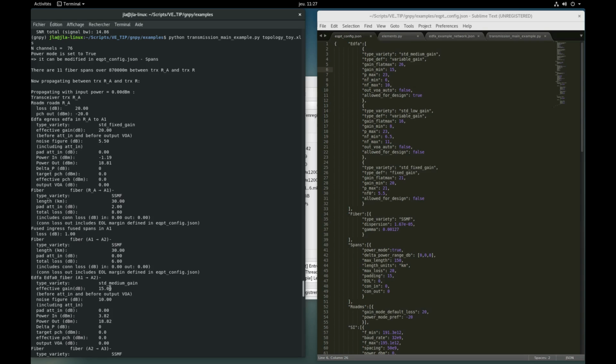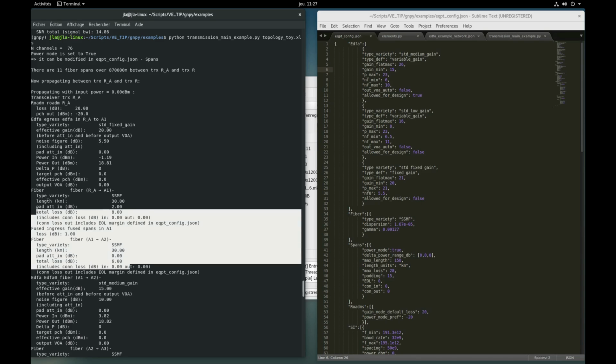The gain is now still 15 dB to reflect the addition of the two spans, and the padding has been implemented so that you get the correct loss, but taking into account that the two fibers are fused together. So you can see there is only padding at the first fiber, not the second, and it has been reduced to 2 dB, so that we still reach for the sum of the two fibers the 15 dB.